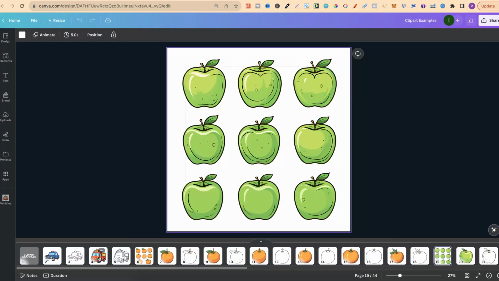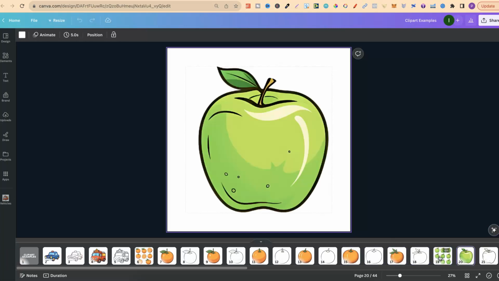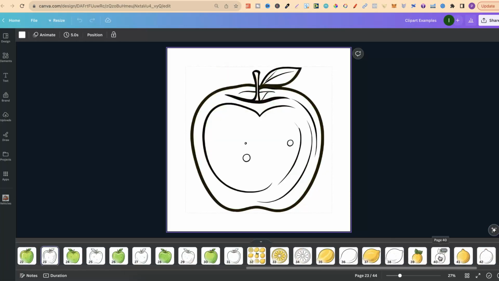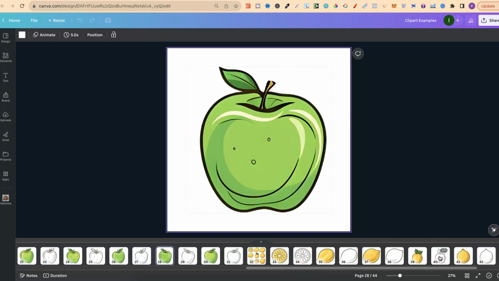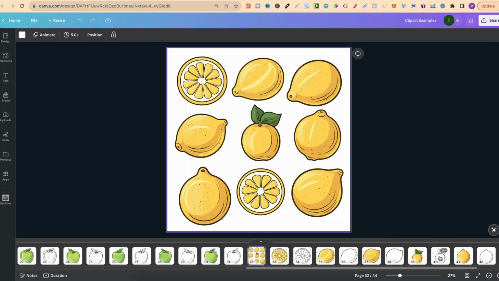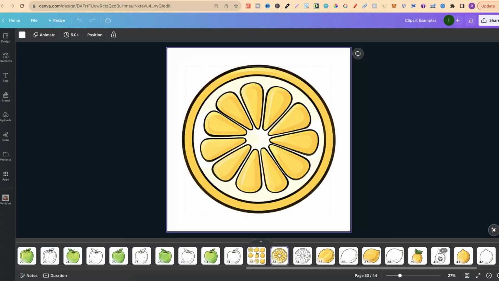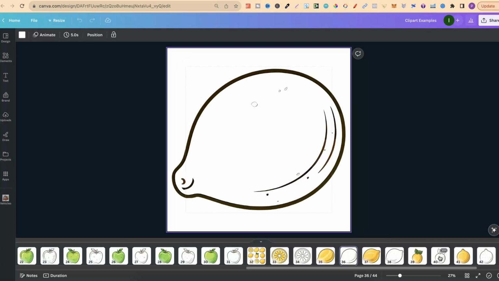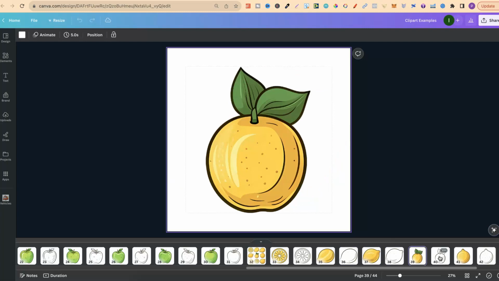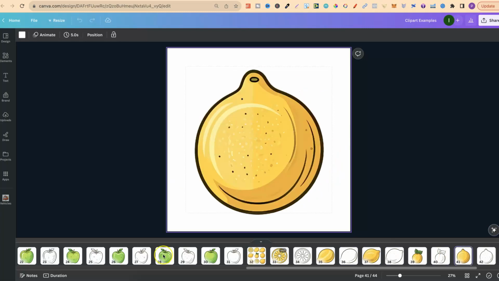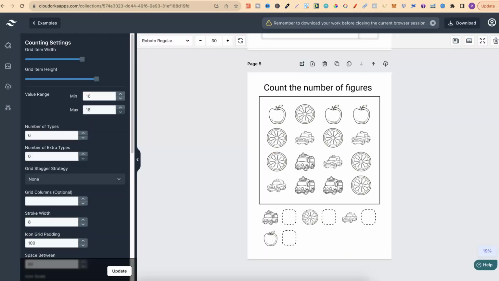I also have some apples, which I did this too as well, and we can see coloured version black and white, coloured version black and white. And I also did this with lemons. So here are the lemons just here. These actually turned out really good as well. But my point being, if you already use Midjourney, then you can practically create any type of element that you want and then create your books around that.